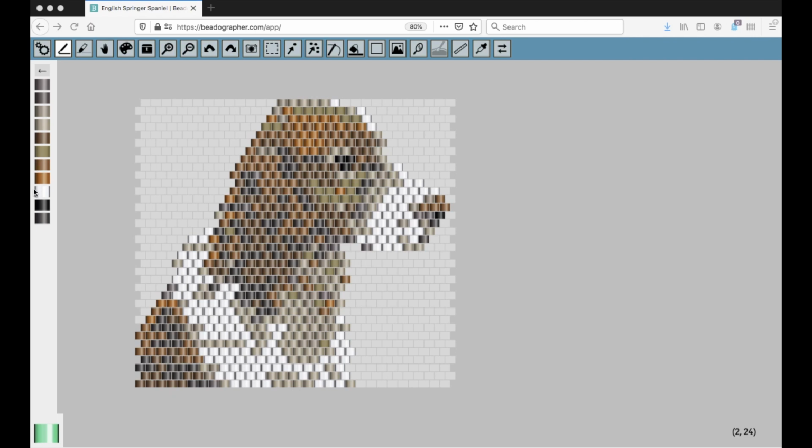So over here we have the palette menu. I call these swatches or colors, sort of interchangeably, so I hope that's not confusing. And down here is the active style bead. This shows the style that will be used when you add beads to the canvas. So you can see it's not in the palette yet. I'm going to add some beads on the canvas, and if there are beads on the canvas, they will automatically be put into the palette.